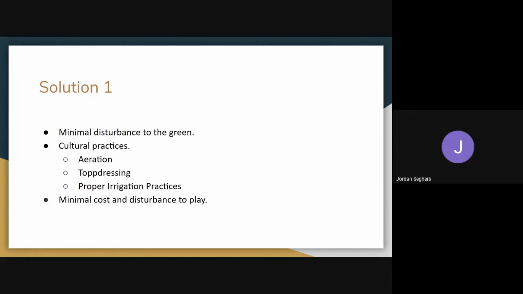The amount of sand required to fill these holes based on this displacement on a 1,000 square foot green would be 818.4 cubic feet. With 1 ton of sand covering 22 cubic feet, and the cost of sand at $35 per ton, it would cost approximately $1,300 to top dress a 1,000 square foot green. Now I'm going to switch it back over to John to talk about solution number 2.